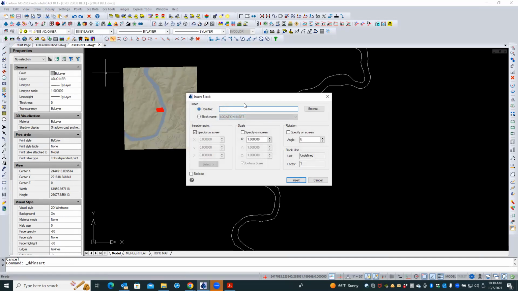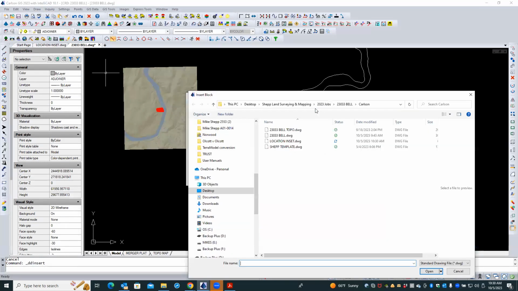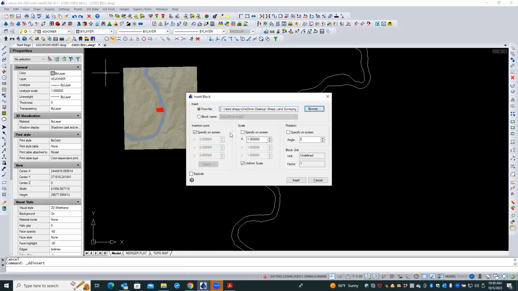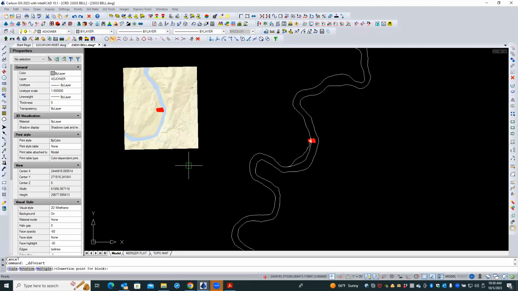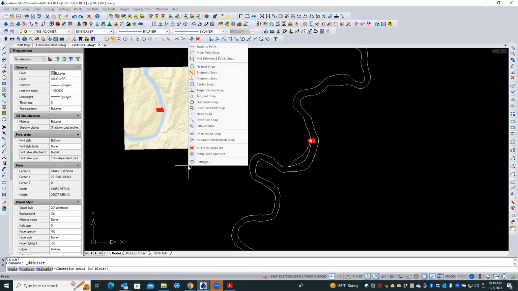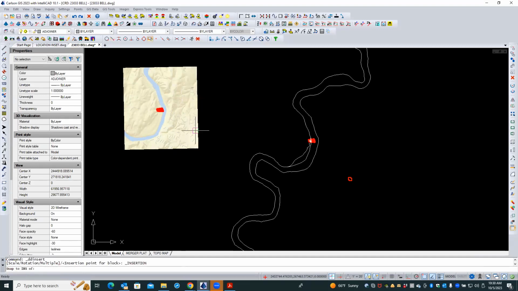We'll do this from file. Specify, not insert. Yes, I'll redefine it, and I will put it at the insertion point of this one. Now it's brightened up.